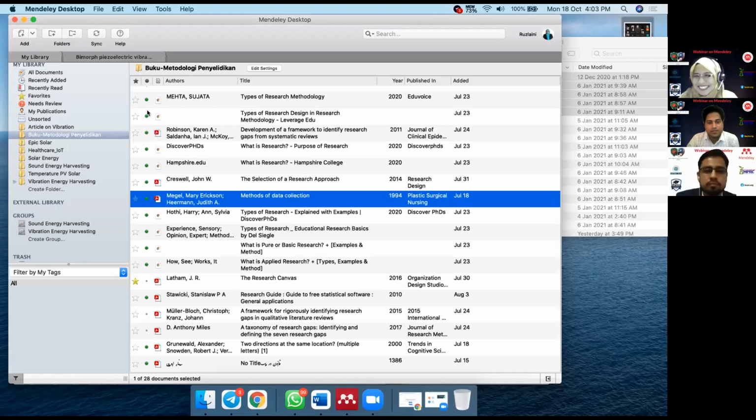The answer is no. Once you put it in Mendeley, everything will be written automatically for you by Mendeley. If you do it manually, those manual parts will not be inserted into your in-text citation or your referencing. Most of the time we are talking about the reference or bibliography section. If some part you do manually and the other part using Mendeley, the manual part will not be added into Mendeley.